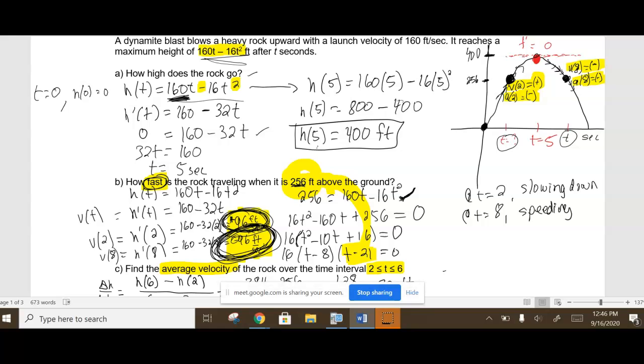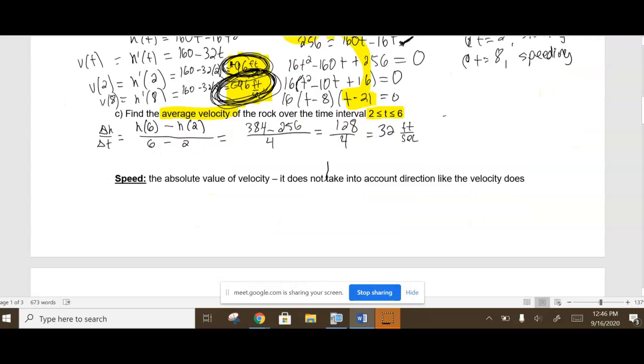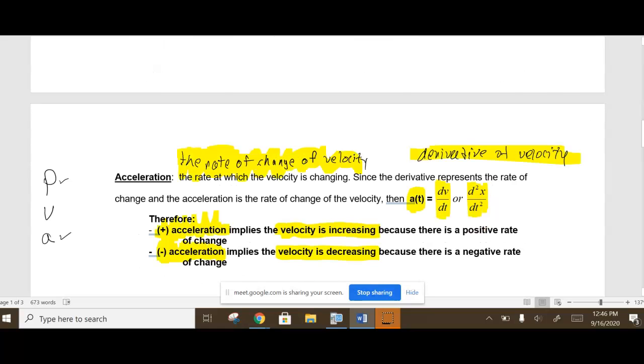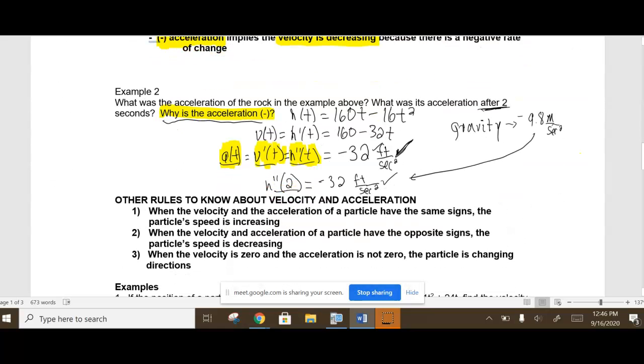All right, we follow that? So if we go back to what these are defining in bold here, those are the first two. If we look at this one and this one, if your velocity and acceleration have the same signs, like that rock falling back to earth, we're going to be speeding up. If our velocity and acceleration have opposite signs, like when the rock is going into the air, then we're going to be slowing down. All right, and we all know that already. We're just formalizing a little bit with words like velocity and acceleration.